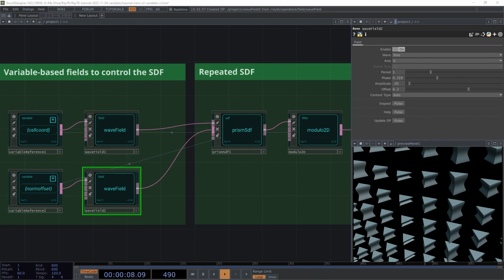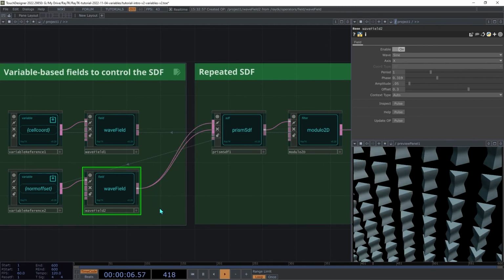It's important to note that this variable can't be used to control the height of the prism since it's based on the height of the prism. So that variable won't have the right value until after the height has been determined. If you try to connect it to the height field input, you may get some sort of non-error result, but it's not going to have a predictable behavior and it's probably not going to be what you want. In future versions of the toolkit, there's going to be more thorough validation that will check for this kind of issue and show warnings.